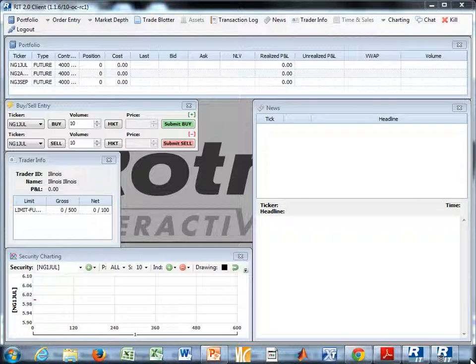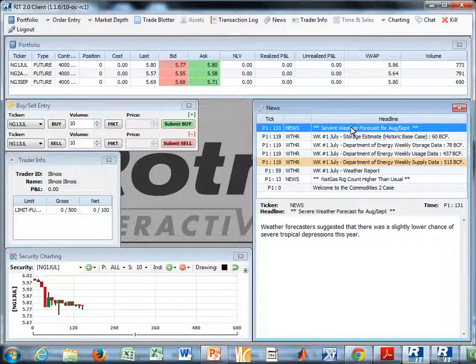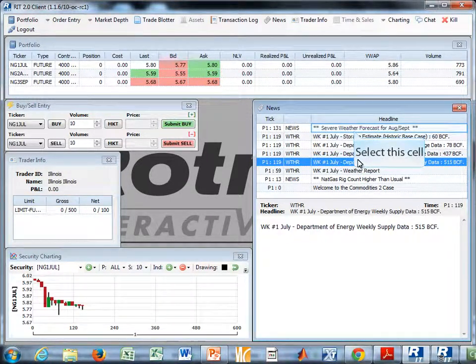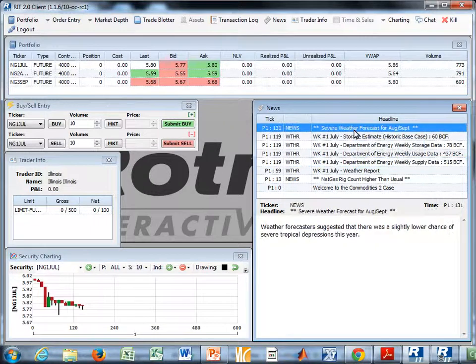Alright, now what we're going to do, now that we've set up our screen, is actually show you guys a little bit of a simulation in how Rotman works and how to use the individual windows in real time. Alright, I started the simulation a little bit ago, and you can see here on the chart that natural gas prices have been changing. You can see it here on this news window that we are getting live updates on the news.